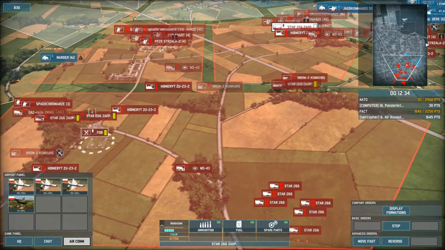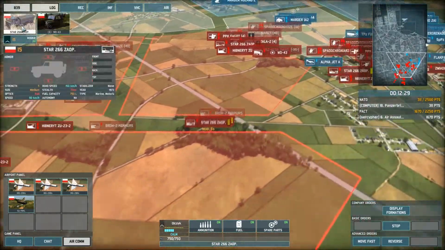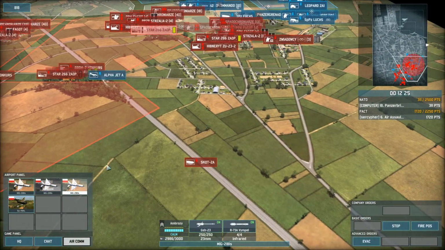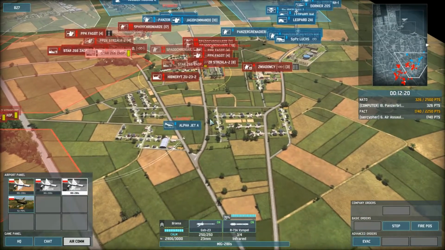Should have maybe put the fob closer. The problem is I didn't know which area they're going to attack from. I guess I could have gotten 2 fobs. That would have been the smart decision. Oh, what the hell? Alpha jets. No way, Jose. Blam, get out of here.